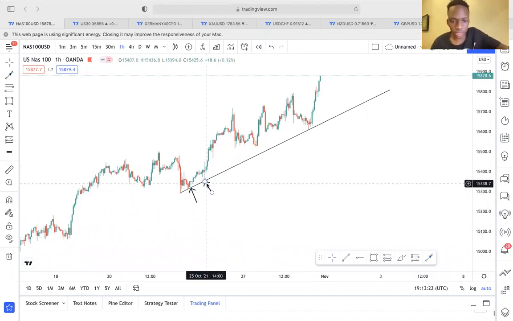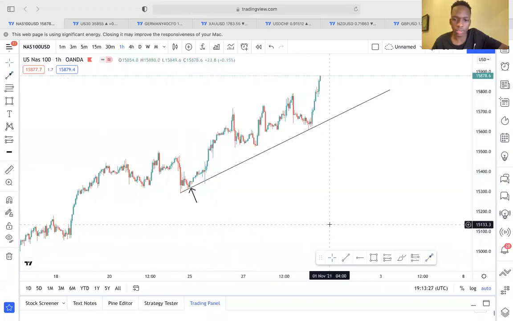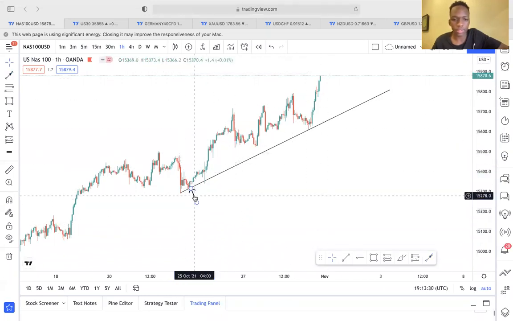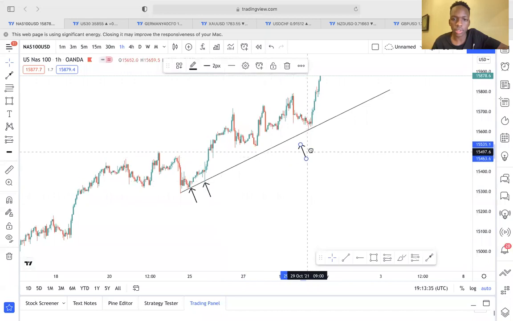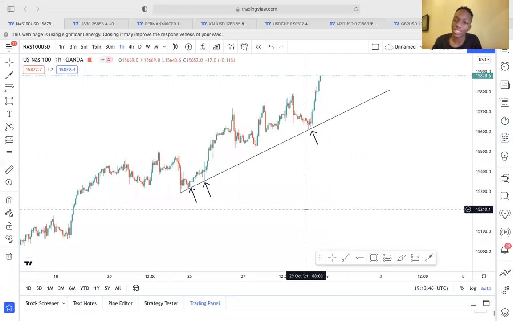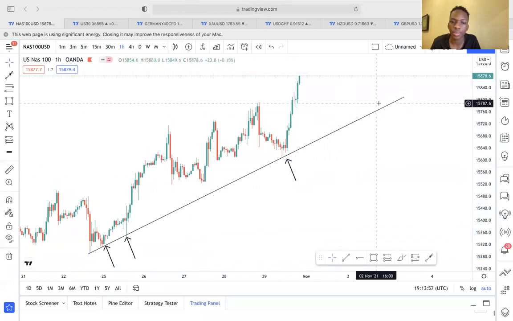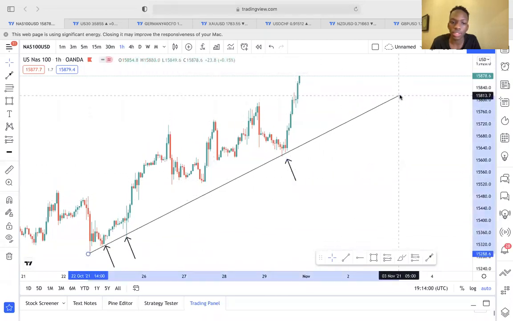Let me just do this actually. Copy. There we go. 2, 3. So you can see we got 3 touches, right? You guys all know third touch, that's our impulsive move, right? So let me just zoom in and draw this a bit nicer. So that's actually our 4th touch, my bad.